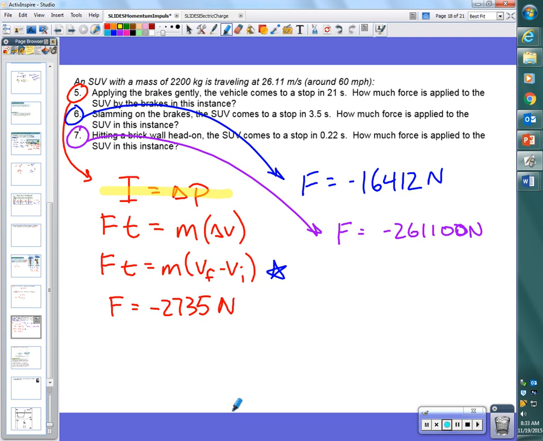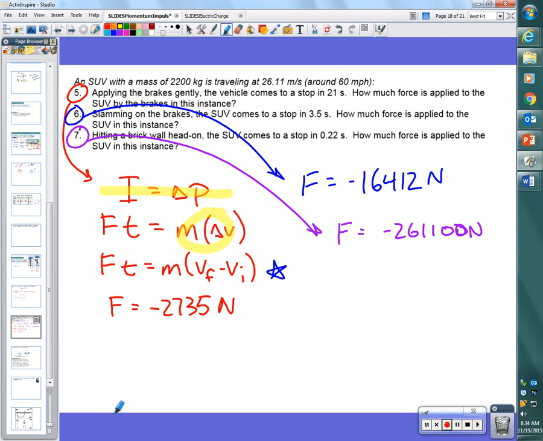Well, what's happening to the car in all 3 of those situations? It's braking and eventually it does what? It stops, right? Eventually it stops. A couple of different ways, but eventually it stops. And that means that the change in momentum of the SUV in every problem was exactly the same. And that means that the impulse in every problem is also exactly the same. But impulse depends on two factors, right? Those two factors being time and force.